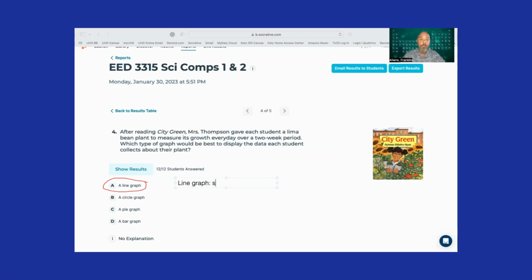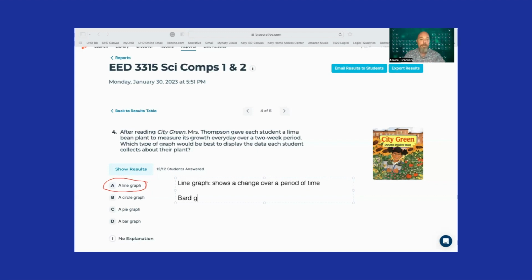So a line graph shows a change over a period of time. That is the specific reason and use for a line graph. So whether you are monitoring your weight using an app like MyFitnessPal, or if you are going on to your app on your phone, looking at your bank account going up and down, if it's anything like mine, it goes up and then it goes down and way down. And so you can look at that change over a period of time and it's going to be displayed as a line graph.